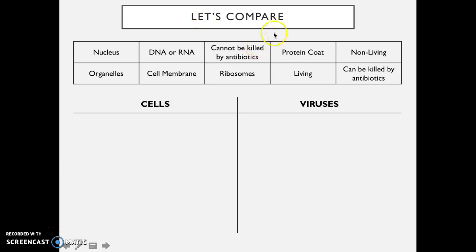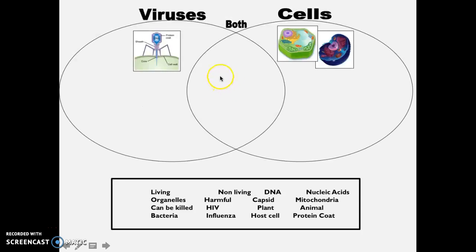Now what we're going to do is compare them to cells. And to do this, we are going to do it together as a class. So this is where I'm going to ask you to skip forward, and we're going to do this as a class once the video is over. This is a diagram that we are going to complete. That way we can compare the viruses to the cells by using some of these different parts right here. And we're going to complete some of this in the notes that we have. Okay.